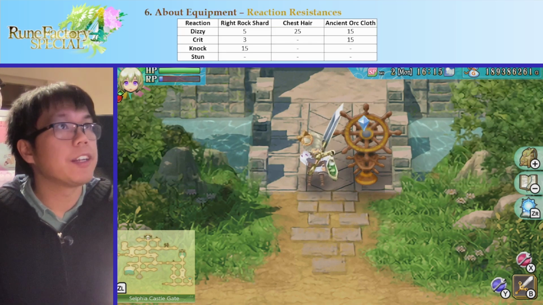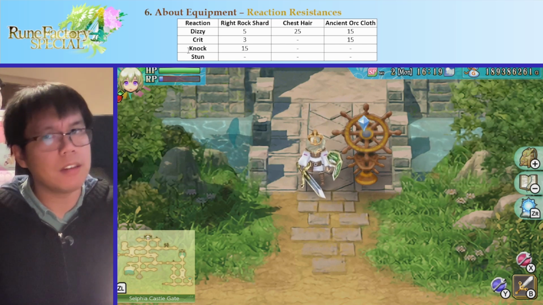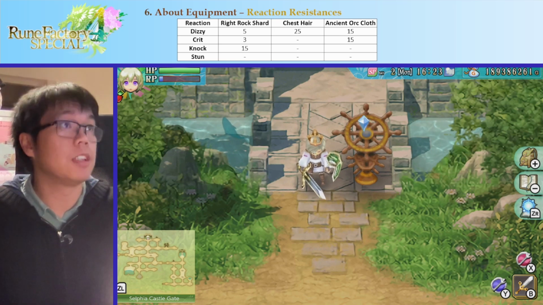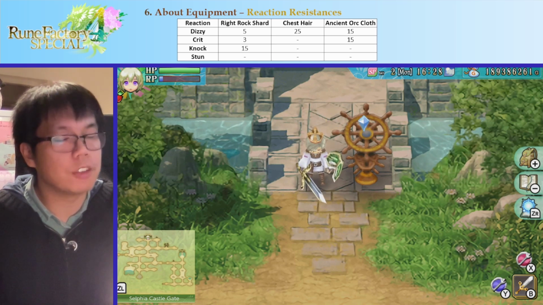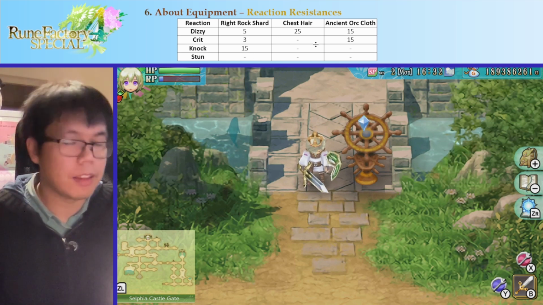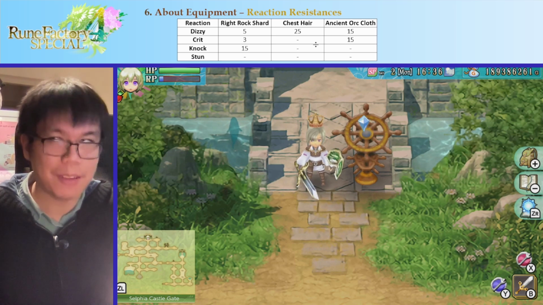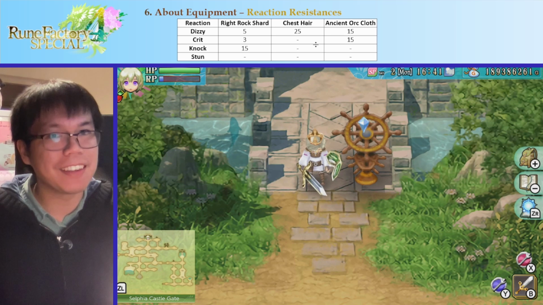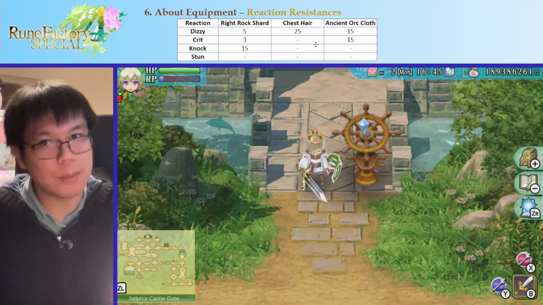Now, you can also defend against these reactions. So you can defend against Dizzy, Crit, and Knock. Nothing increases your stun resistance, or at least no upgrade materials do that. But arguably these aren't going to be too useful for you. So Dizzy Res can be useful, but it's sort of the opposite with enemies, where if you're going to get Dizzy from an enemy, you're probably going to die anyway. Crit Res can be useful to avoid being accidentally one-shot.